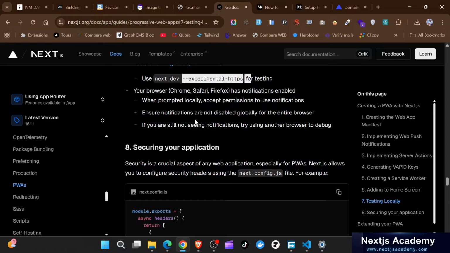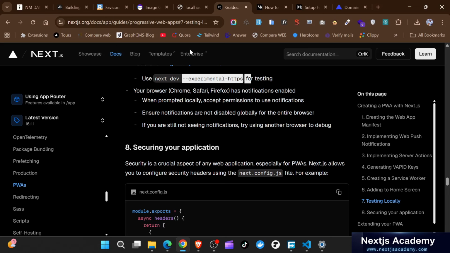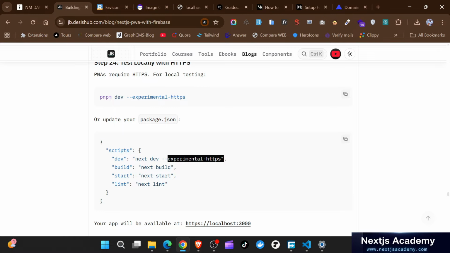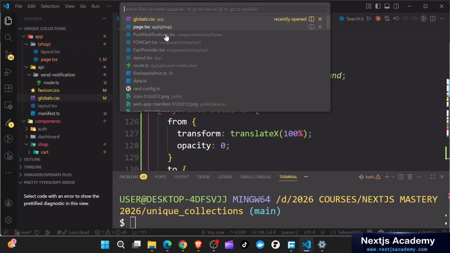So I'm just going to go ahead and add this instead. You can just add the same thing in here, I believe. Yeah, so you just say next dev --experimental-https, like this.